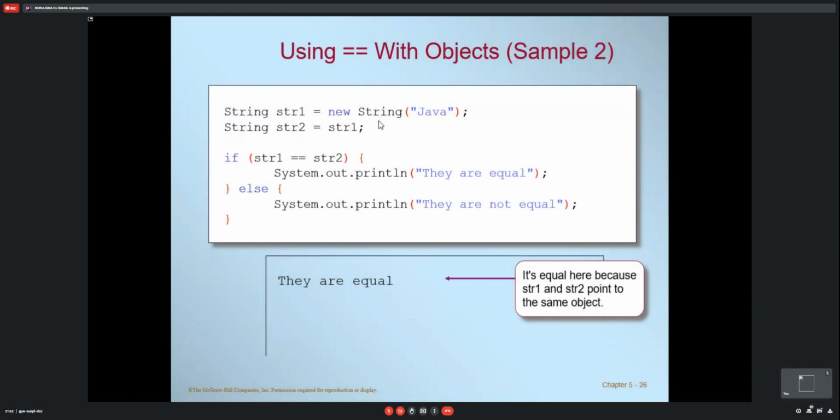Take a class. They are equal or they are not equal? String str1 equals new String Java, str2 is new String Java. So str1 equals str2.